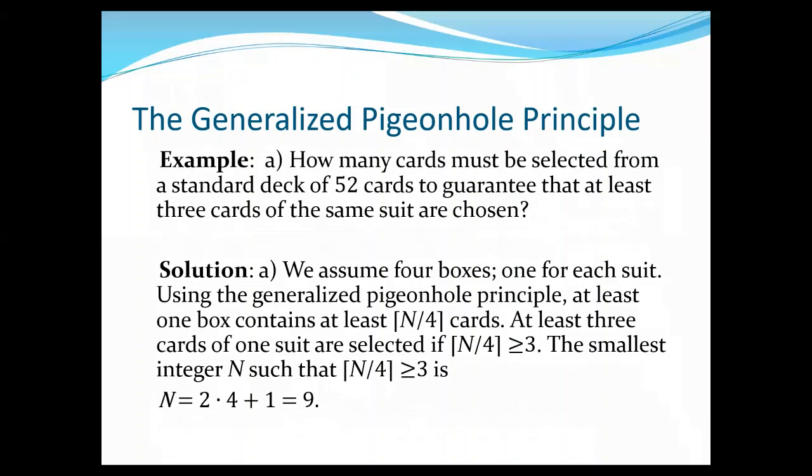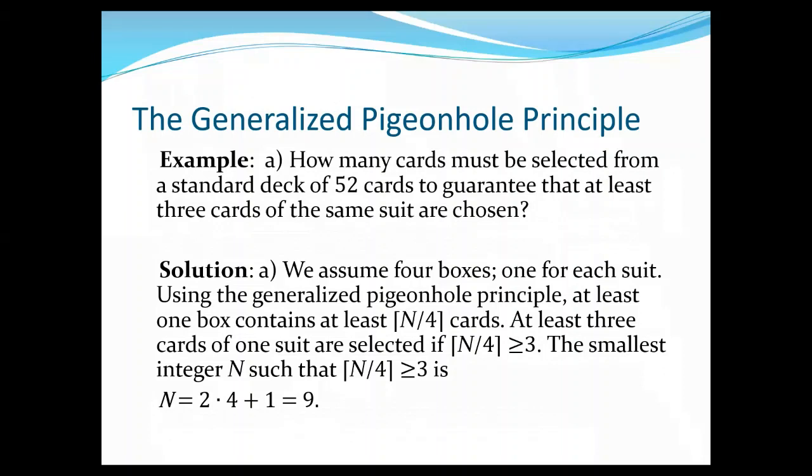Okay, so with the pigeonhole formula, it is undefined at first. Even though we have the total 52, we will not use 52, because we have a scenario wherein we need a specific 3 of a suit. So we only consider part of the 52 cards. That's why it is n for now. So ceiling of n divided by the container, which is 4, and the number of items in a container, 3. 3 cards of the same suit.